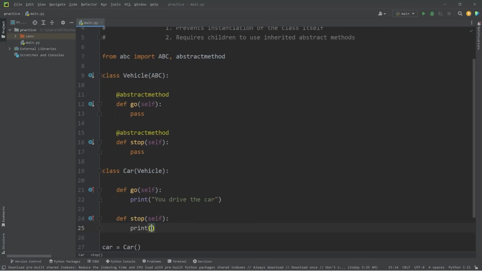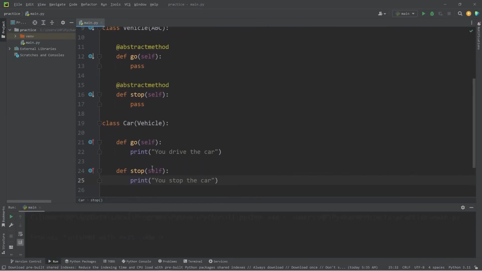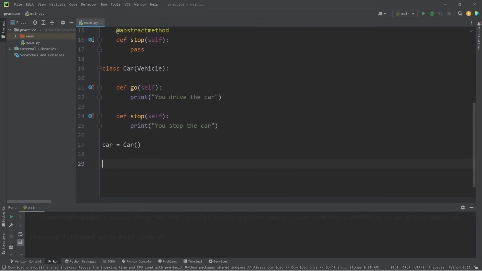I will print, you stop the car. Okay, let's see if this works. This has run with no problems. I will have my car go, then stop. We're calling the go method, then the stop method. You drive the car, you stop the car.